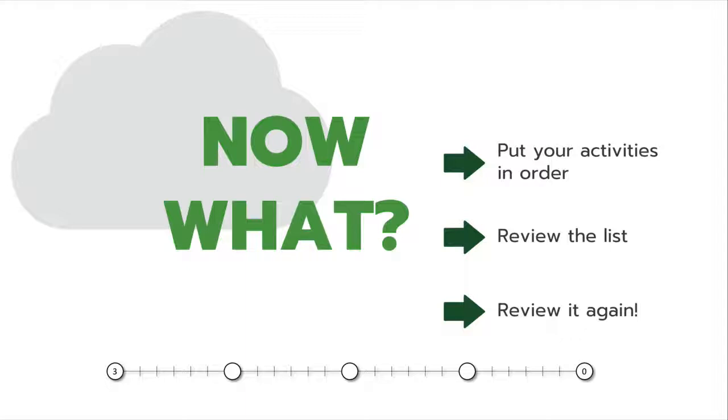Once you've done that, you're going to review this list. When you take that step back and start looking at your organized list, you're going to start to see the gaps. You may identify that there are entire categories that you haven't even thought about yet, and you need to add some categories. You may decide that within the smaller actions under a specific category, there are major gaps that you need to deal with. So as you review the list, you add in what needs to be added, in terms of more categories for activities and more specific activities.